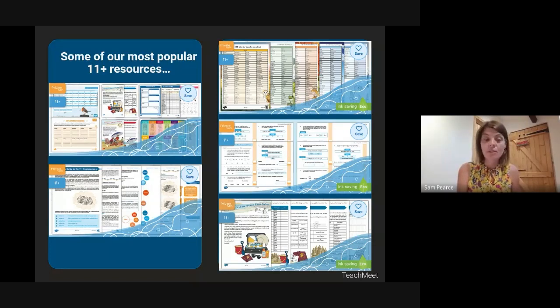But we do have a lot of information on site, lots of different resources. We have baseline assessments and progress assessments for all of the different elements of 11+ tutoring you can access. We have lots of starter packs, so summer starter packs, 11 plus tutoring starter packs that are handy because they've got all of the key resources that you need within one download. We've got a number of different mysteries and engaging games, interactive and paper-based, that you can also use. And we do have some much more detailed guides for tutors and for parents and carers to use in terms of introductions to the 11 plus.